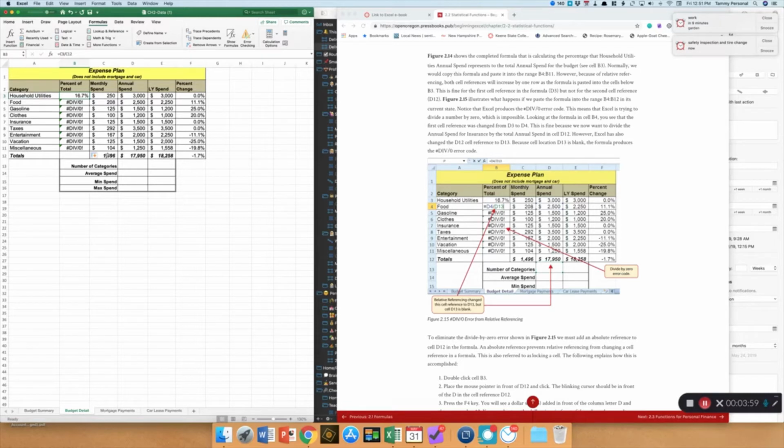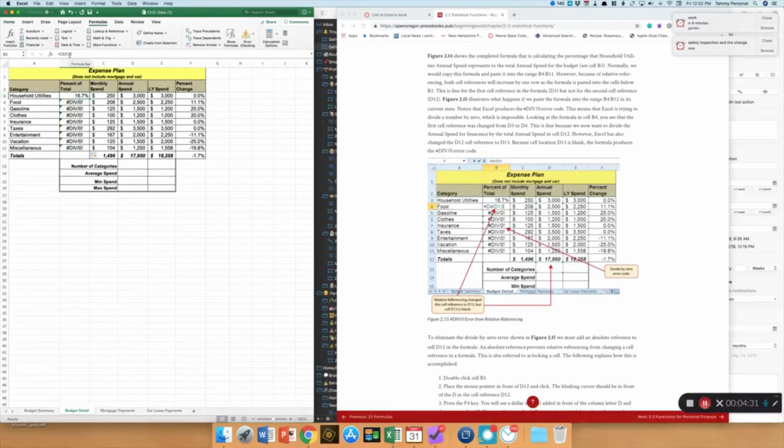So what we have to do is indicate to Excel that we are always going to be in row 12. We always want to be in row 12 in our denominator. We don't want to go down to row 13, or row 14, in our denominator, right? So we want to always be looking straight across in the adjacent column in our numerator, but we have to always be looking down into row 12 for our denominator. So what you do is use an absolute cell reference.